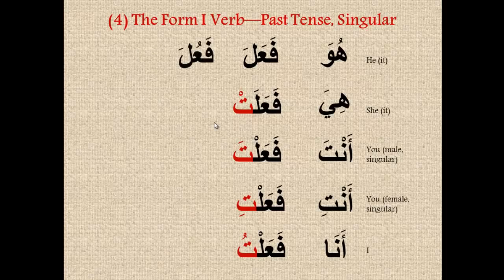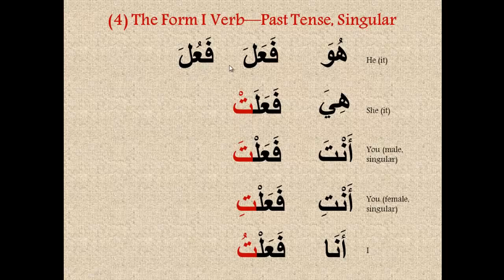Now, I mentioned earlier that the form 1 verb is a little complicated because there are variations within it. And at this point, we're going to discuss those variations, at least for the past tense. So the middle root, the ayn, the middle variable, can take any haraka in theory. So it can take a fatha or it can take a dhamma. So you can have this form, fa'ula. There are verbs that fit this pattern, fa'ula.